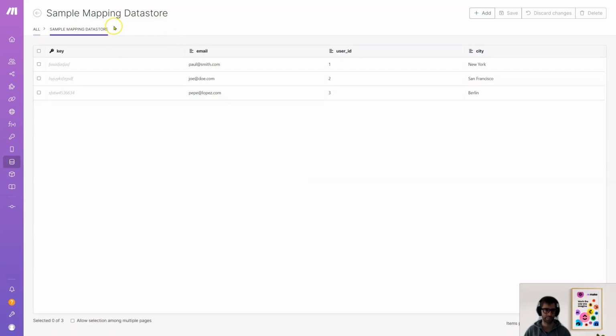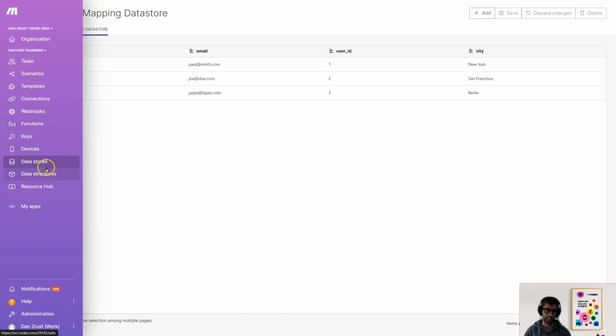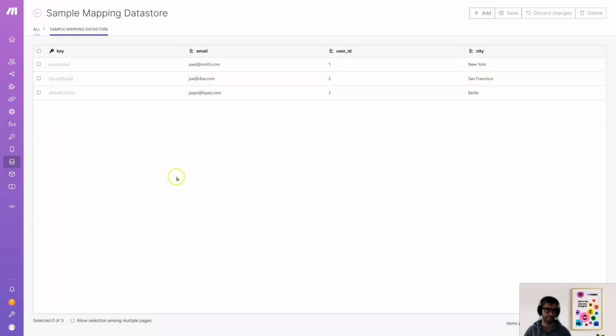You also have to create a data structure, and you also have to make sure that your data store values are always updated. And when you want to check for the values, you kind of have to switch the screens between your scenarios, then go to the data store, etc. But as I said, the data stores are super fast. When there is a lot of reference values I need to go through, I would not do the mapping JSONs. I would go for data stores.